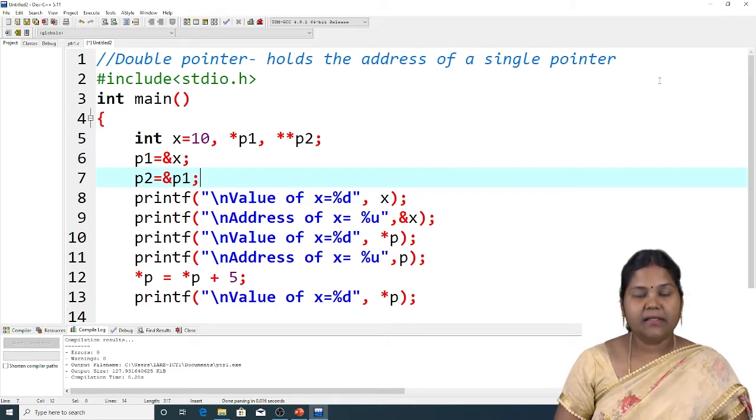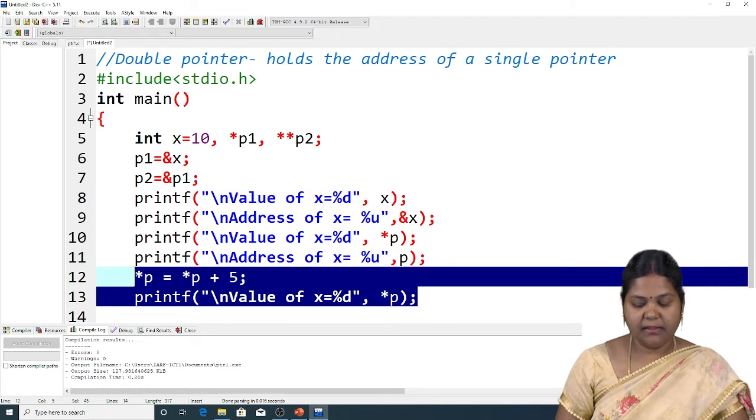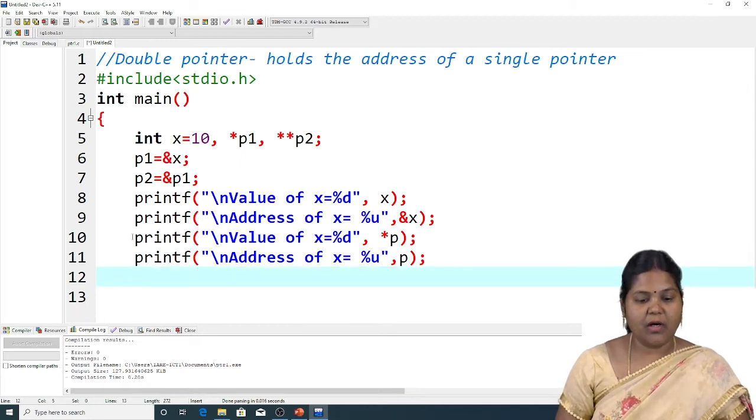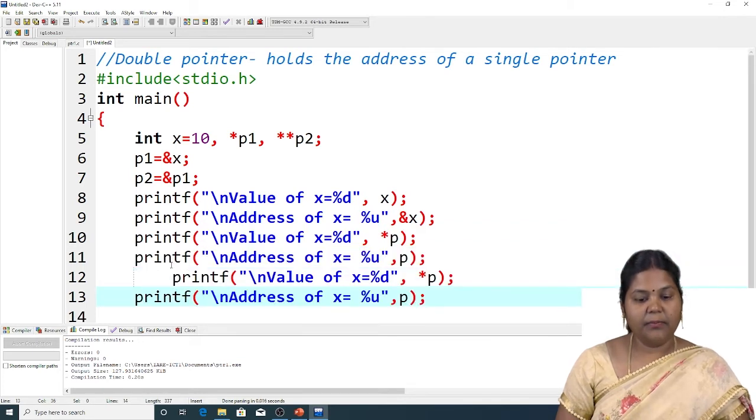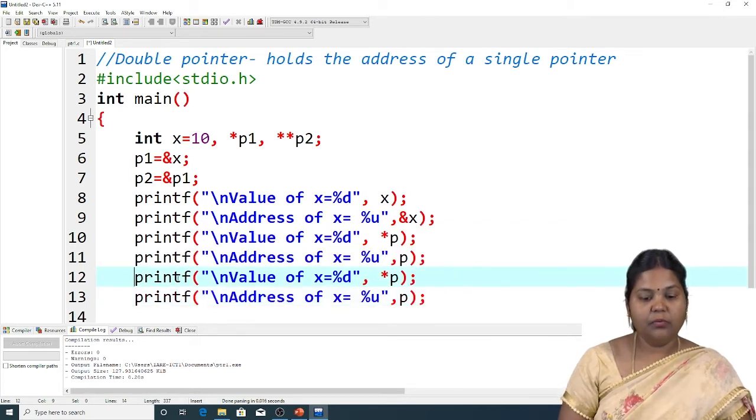Now let us print the value of X only. So first two lines is the value of X and the address of X. Now the same thing we have done with single pointer. Now we will do the same thing with double pointer also. So how will you print the value and address? So let us copy paste it. Okay. Now what you will do?